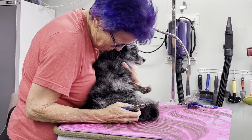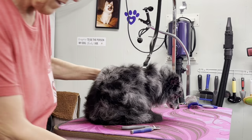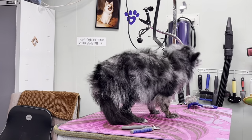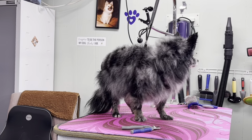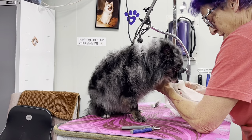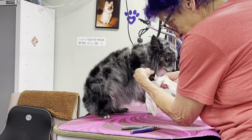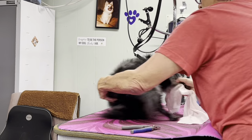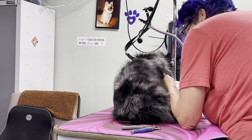Yeah, see, those quicks are long, right? Because you got to let me trim. All right, let me get my styptic. Cut and pick. There. Yes. I don't have to mess with your back paws anyway.